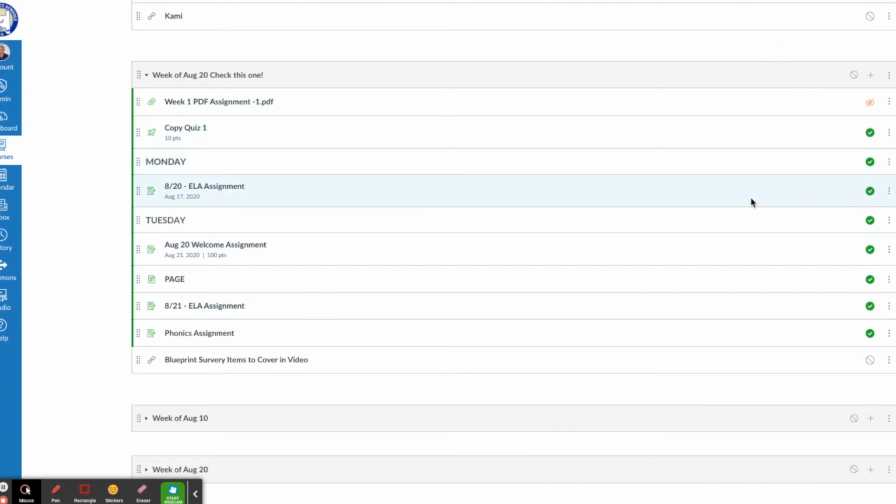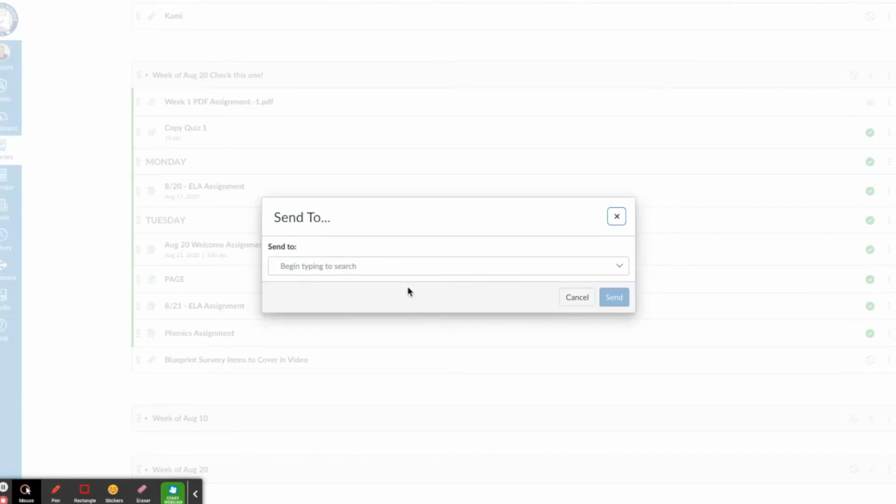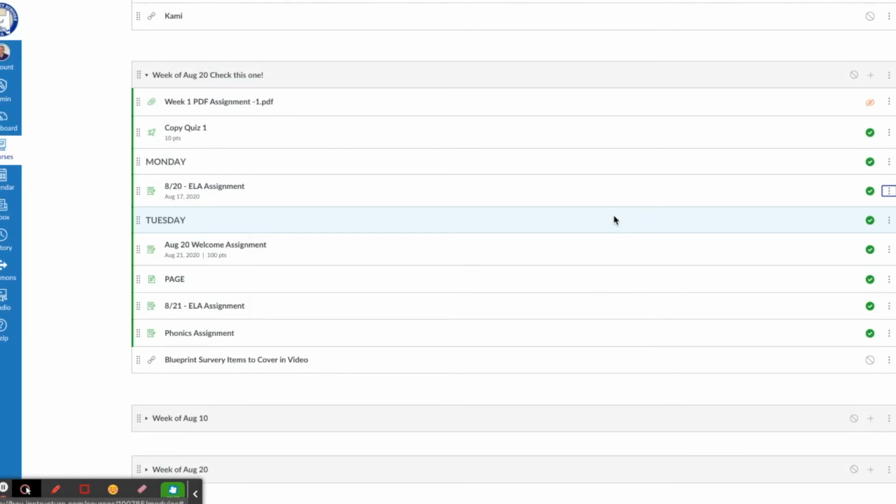Now, we showed you an example of an entire module, how to send an entire module. You'll notice there's 3 dots next to assignments and next to pages and things like that inside of the modules. This will also work for specific assignments. So it's a real easy way to just send that assignment to that user. I can do the same thing. I click send to, I type in their names, and once their names appear, I hit send. So I want to make sure that you understand when we click on those 3 dots, it doesn't have to be for an entire module. It can be individual assignments.